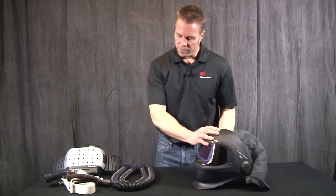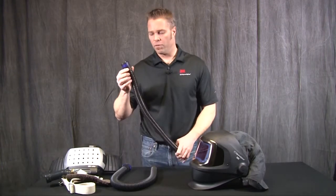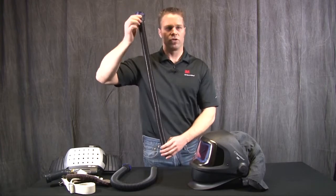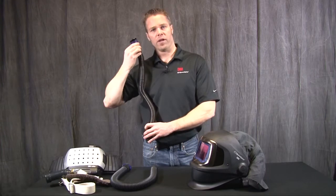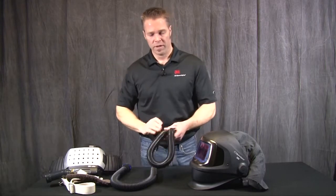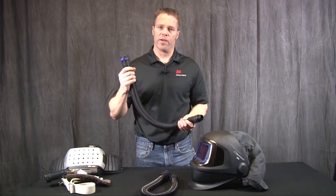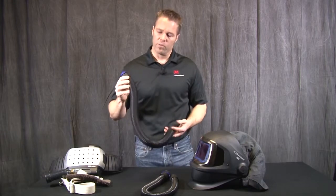Let's look at how this connects to the air source. We've got two breathing tube options. The SG30W is our self-adjusting breathing tube — with minimal force it adjusts to a wide range of torso or body lengths without pulling or pushing on the helmet. We also offer the SG40 breathing tube, which is made of rubber and is heavier duty for applications that require it. Breathing tube covers are available for both as well.